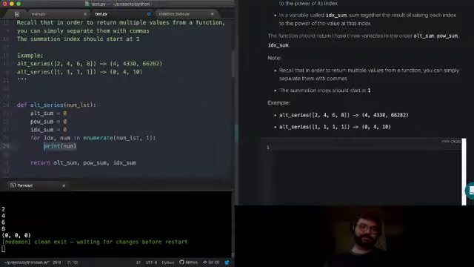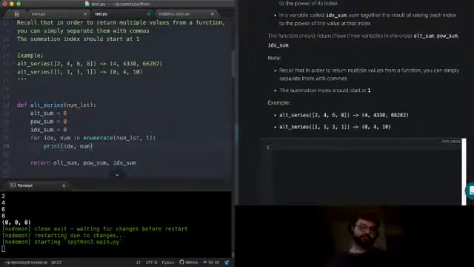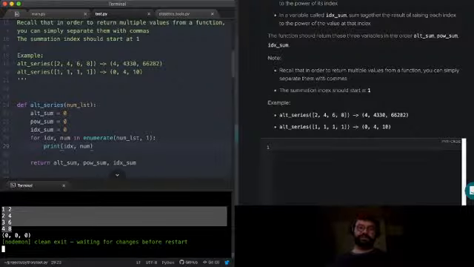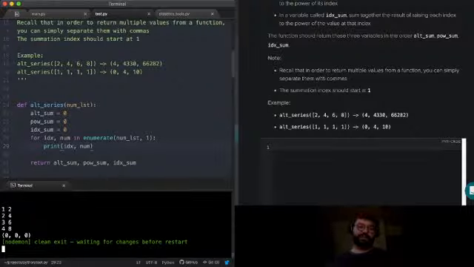So let's just print index and num, and we'll just see what happens here. Remember when I printed num, I got 2, 4, 6, 8. Now I print index and num. I'm printing index first, so on the left we see index, which is 1, 2, 3, 4. And on the right we see the elements, which are 2, 4, 6, 8. So this tells me that this gives me all the same elements, but I get to control where that index starts.